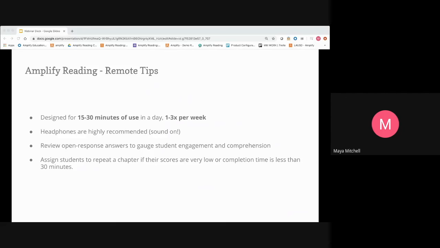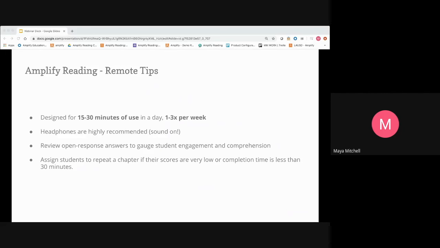Next, we highly recommend that students keep the sound on and use headphones for the experience. The text is read aloud and there are sound effects and music. Students can adjust these settings on the top left corner of their screen to turn off read aloud or turn off music, but many students find these supports helpful. To gauge whether your students are focusing on the program while at home, it may be helpful to read their responses to open response questions. With your unique understanding of each of your students, you will be able to assess if they are contributing the appropriate effort in their responses.